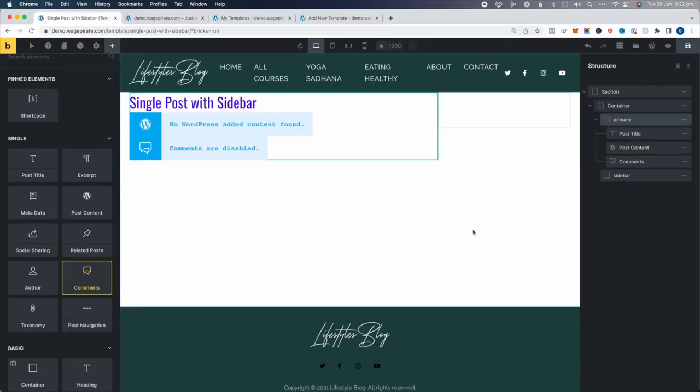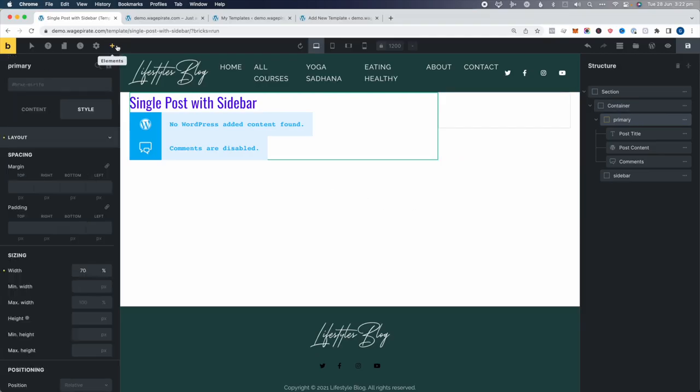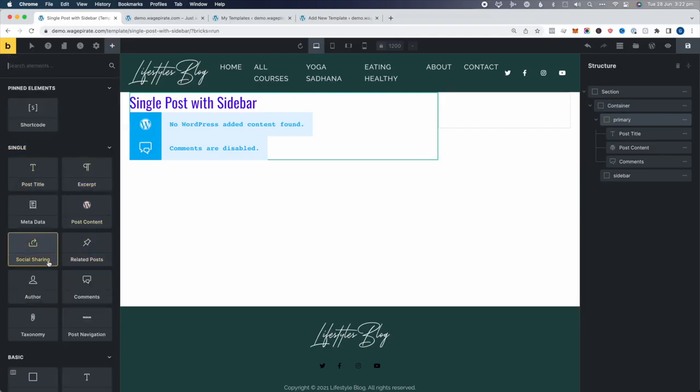Now, the way that I've found that my brain works best building with Bricks Builder is to not focus on styling. I just click on a container like primary, go to the elements tab, and click all the elements that I think I want on the page, and then I go and start styling them. I just find my brain works better. Maybe that might be the same way that you work best as well with Bricks.